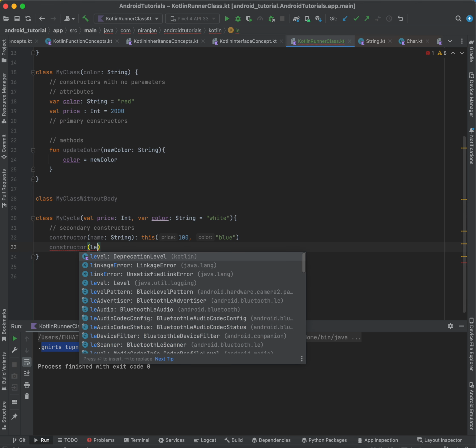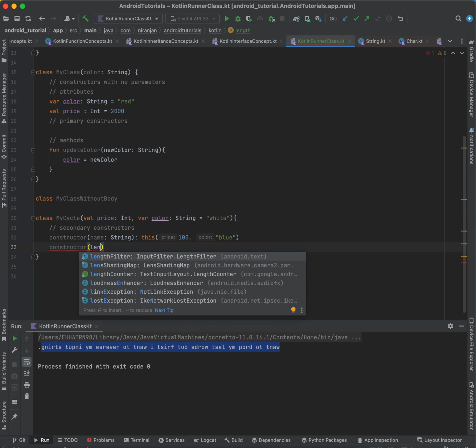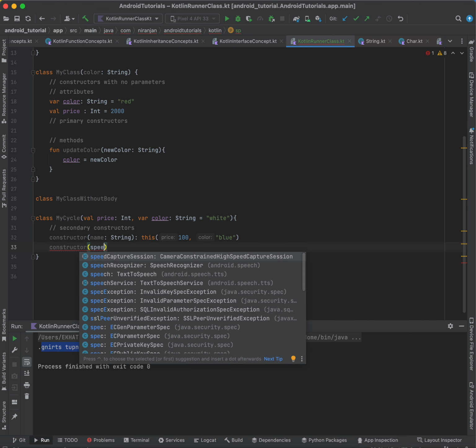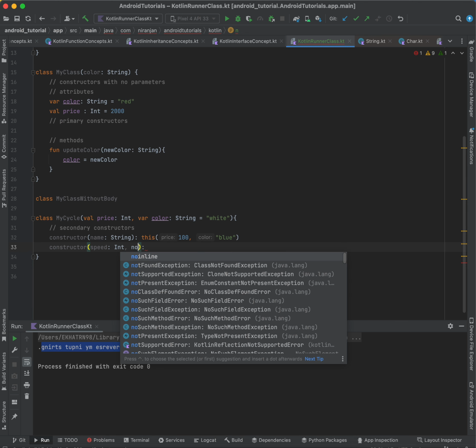I can have secondary constructors with different other parameters. I can have multiple secondary constructors, like my cycle has a speed and my cycle has a number.